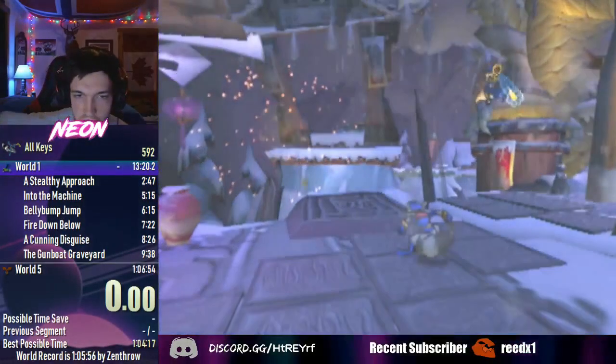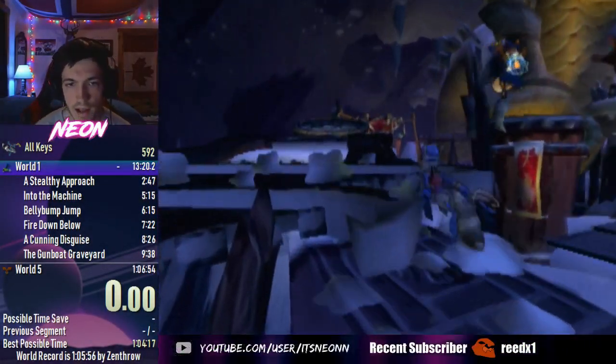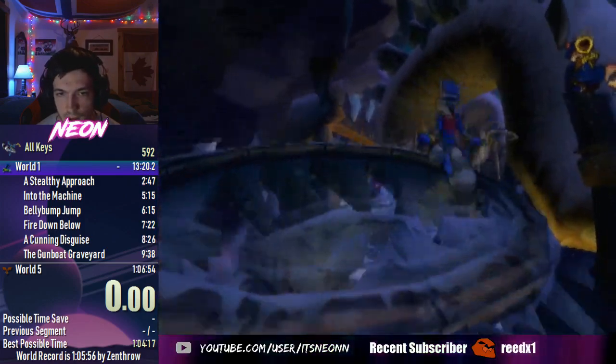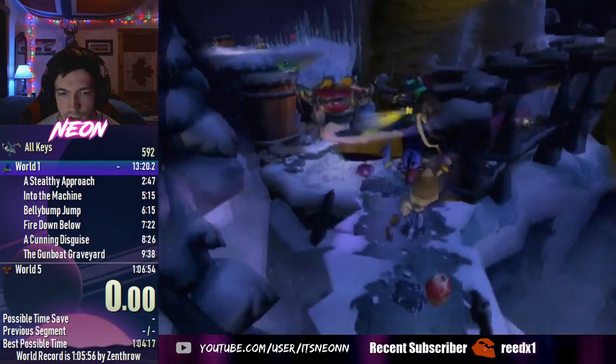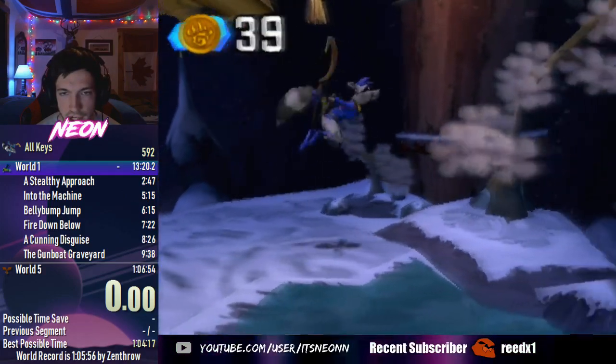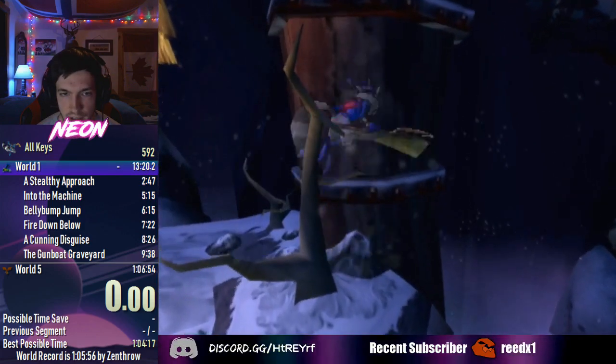But then the next trick actually saves 2 seconds as well, and this trick allows you to actually save a charm. Normally what you do is you jump down here, and then you land on this safe, and then jump up and hit this checkpoint to death abuse.